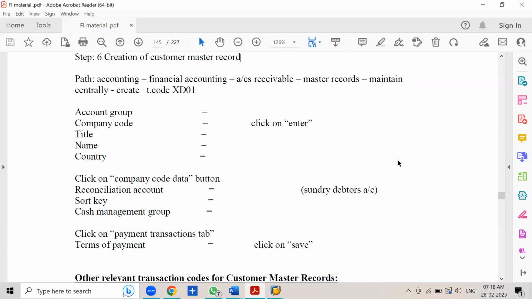We can create the customer master record both for FI and SD in the transaction code XD01.